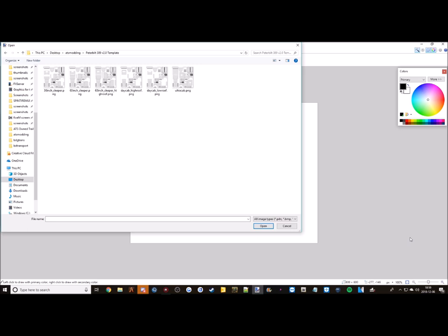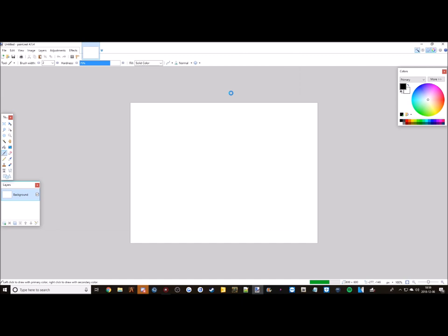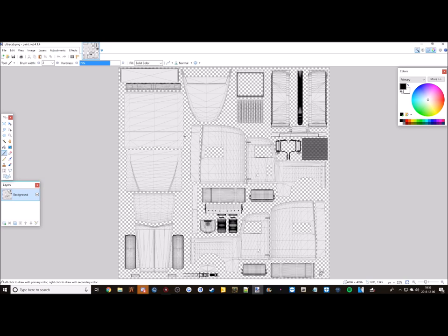So, let's open this. When it wants to cooperate today. Alright, so this is your template. This is your ground layer. This is what you're going to be working off. And if you've ever watched any of my tutorial videos, my tutorial live stream that I've done in the past, this is where you start making the magic.